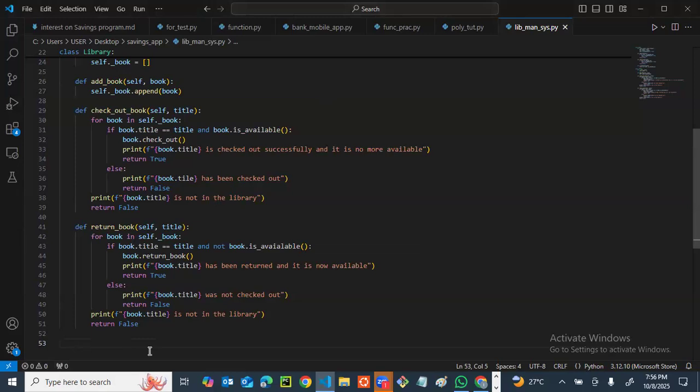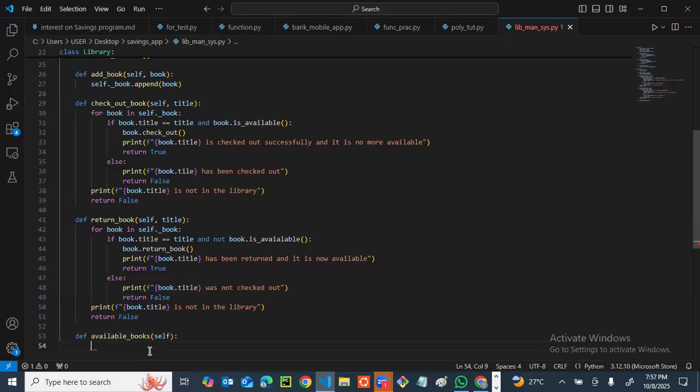Our program should have the capability to tell us, okay, these are the available books. So we are going to call this method available_books. It should just take self since we are not taking anything. This is also like running an iteration.